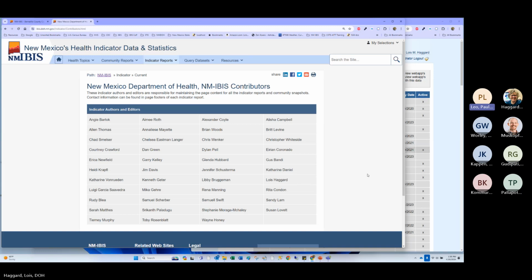And then on the external facing sites, Lois, do you have a handle? I know we used to get Google Analytics, but again, COVID and staff turnover.